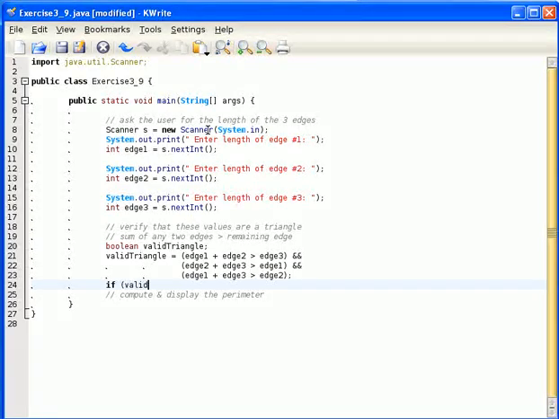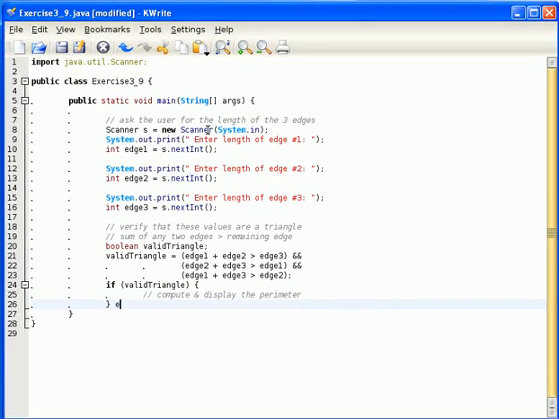If validTriangle, if my triangle is valid, then I'm going to do the job of displaying the perimeter. Else, so I'm going to write this as I think it through: compute and display the perimeter. Actually, I already have my command here.